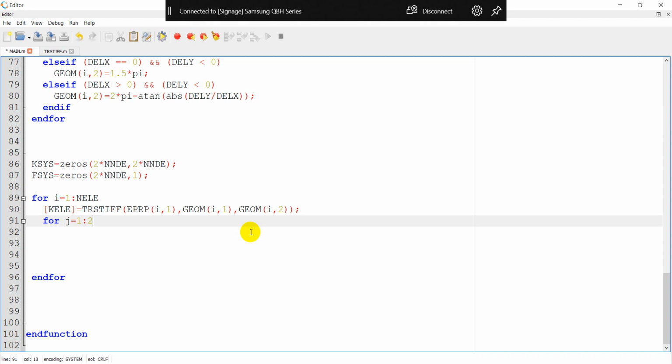So this is associated with node number 1 and node number 1, in both row and column. Next, you move to the right. So you go to entries 1 3, 1 4, 2 3, 2 4, associated with node number 1 and node number 2. DOFs from node number 2 and then the DOFs for node number 1.